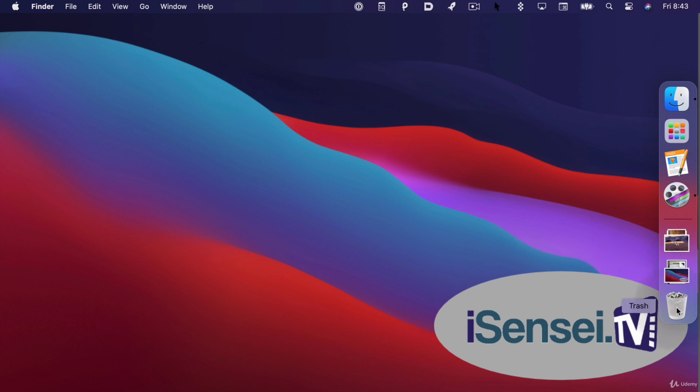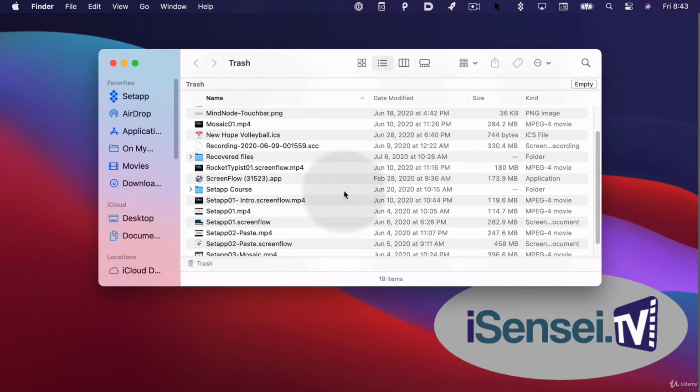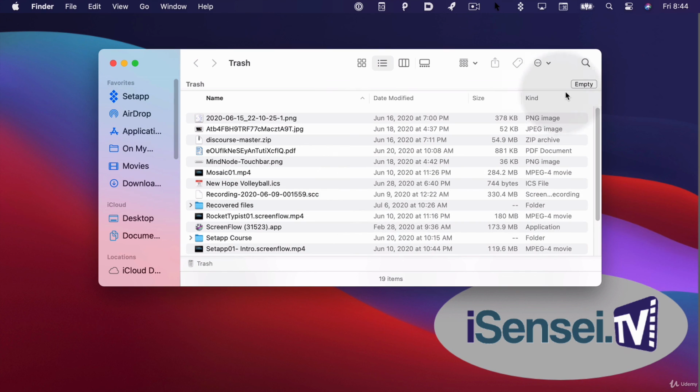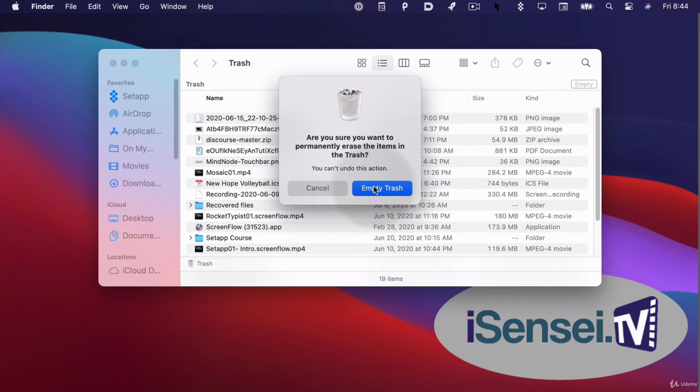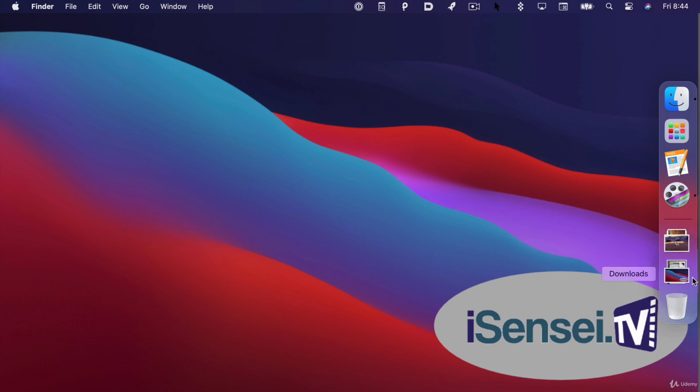The last thing here we have is a trash can. Let me click on it to open up the trash. So I've got a number of files in here in the trash, and you can see I have a button here to empty the trash. But if I'm just in the dock, I can right click on the trash can and empty it from right here. I usually get a confirmation because once I delete these, they are gone. But let me empty those. Now my trash can is empty, and all those files have been completely deleted off of my computer. These are the basics of working with the dock. It's a really handy place to store your applications as well as folders.